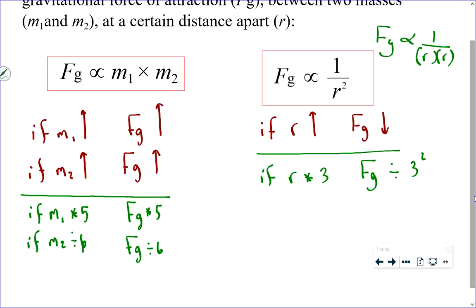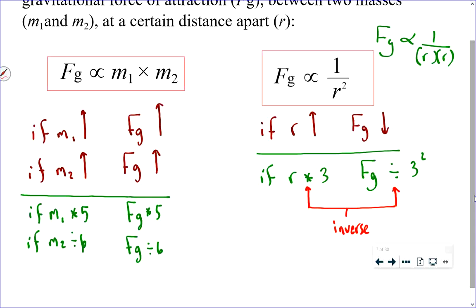So here's the inverse part. The inverse part is this. I don't like the word inverse, but for some reason it's stuck in science over the centuries. Opposite is a better word. Okay. I guess inverse is fine. It just has different meanings in mathematics, and that doesn't really apply here. So if you multiply r by something, you divide the force by that same number.